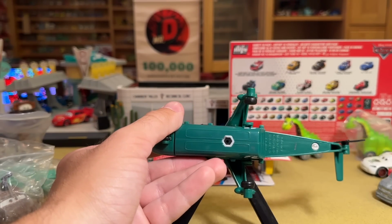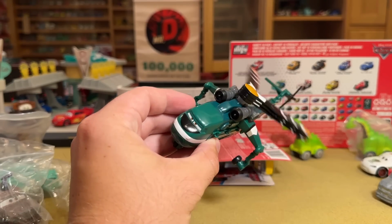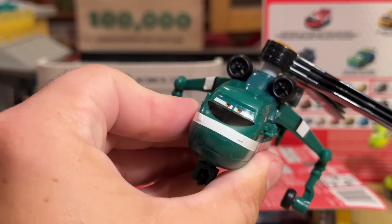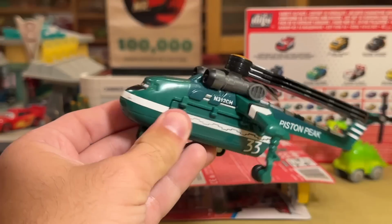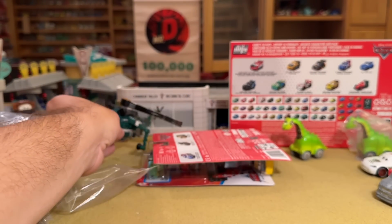Like, this is a plastic Windlifter, even though it looks totally normal. It's got the hole down there and everything. Like, it literally looks so close to what the diecast version looks like. It doesn't even really have stickers on it. Like, I think everything is pretty much painted on. And yeah, now I can confidently say, yep, you're right, this is a plastic set.